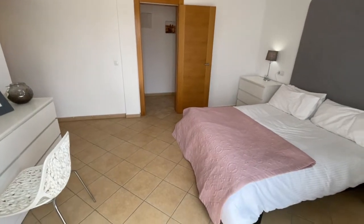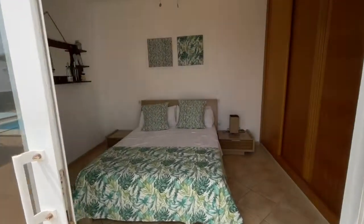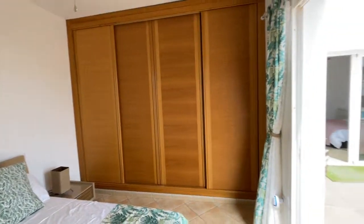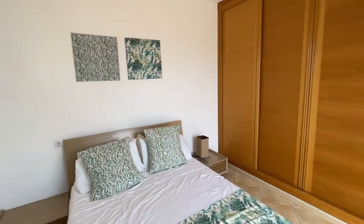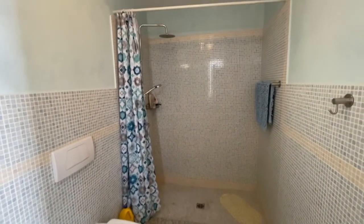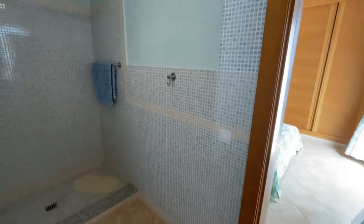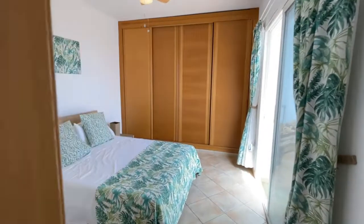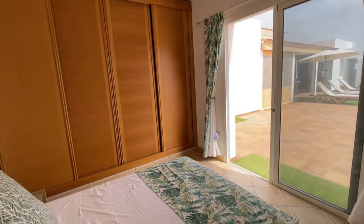Just coming out of the master bedroom onto the sun terraces, and just next door in a separate accommodation is the fourth bedroom. This is a guest ensuite — almost like a little apartment, really. You've got direct access out to the sun terraces and the pool, full wardrobes, a lovely double bedroom, and your own ensuite shower. It's an ideal separate annex, again with floating WC and walk-in shower, beautifully tiled. Each of the bathrooms has a slightly different colour to make them quite individual, and it's great to have this option to be away from the rest of the accommodation.